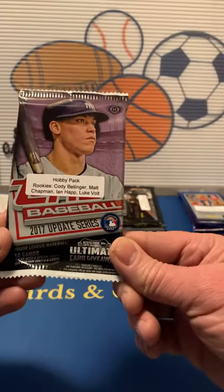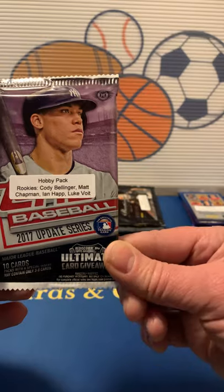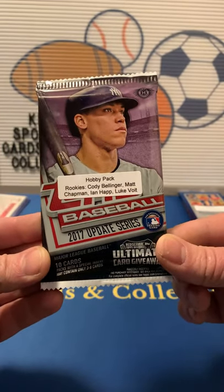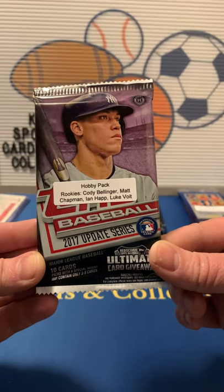Alright. 2017 update. We got Cody Bellinger, and this is a hobby pack. Got Cody Bellinger, Matt Chapman, Ian Happ, and Luke Voit.